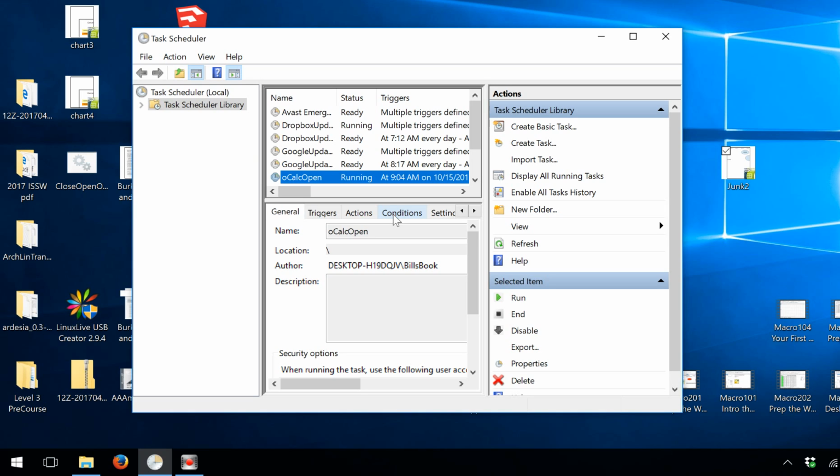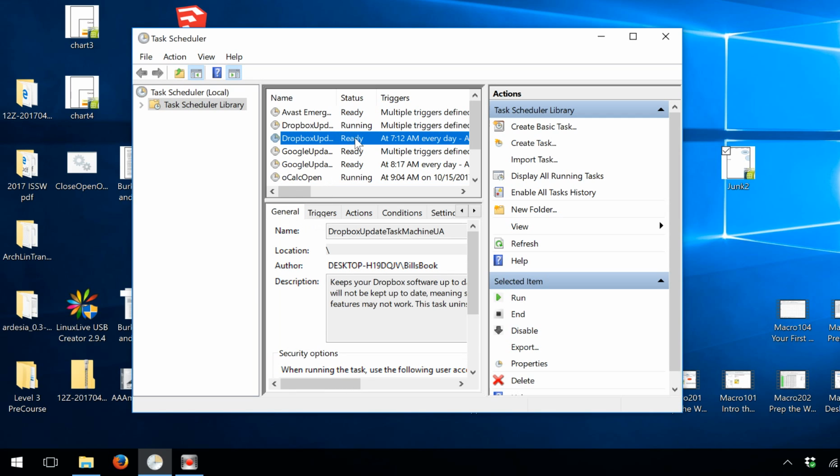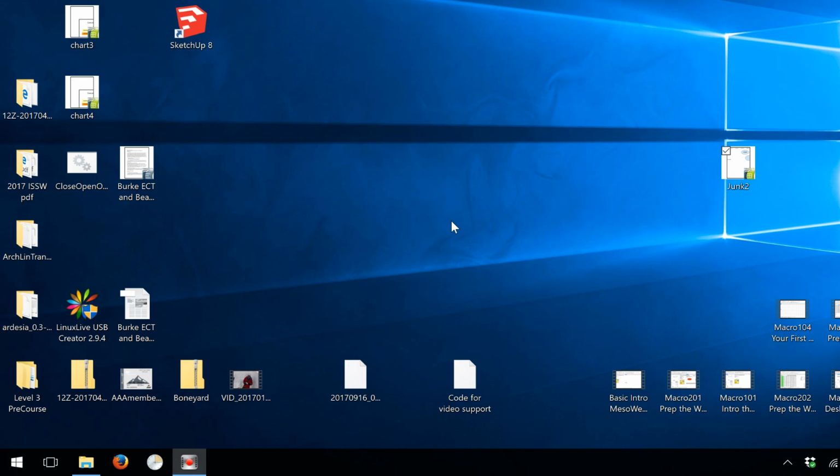Just while we're waiting here. You know what? Maybe I'll just highlight one of these up here, just in case having that highlighted when you're waiting for a task to run does something. And in fact, I think I'm just going to close that and see if it shows up here.